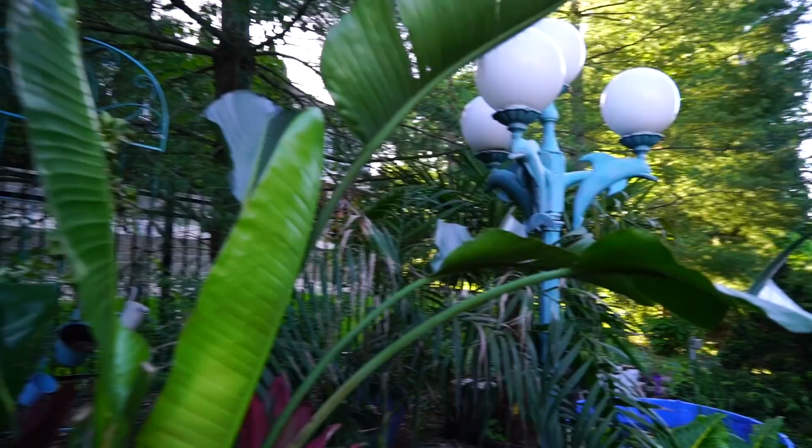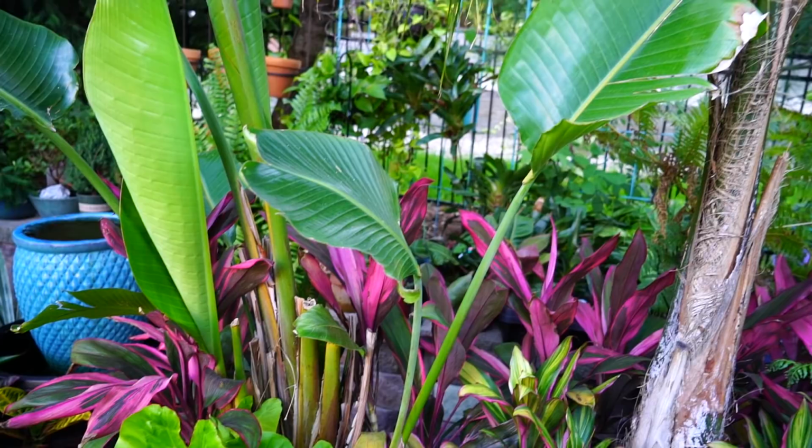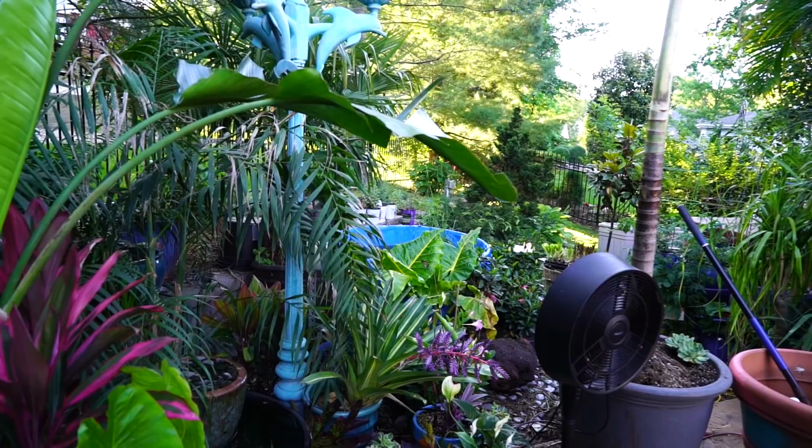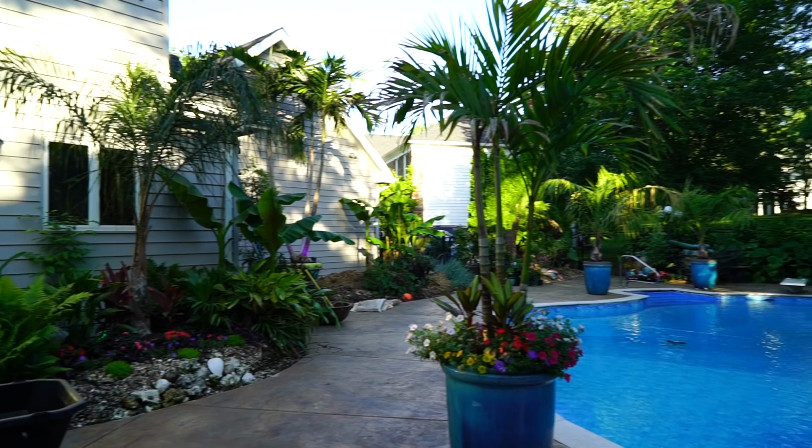I have a lot to do out here and I'm looking forward to doing it. I'm going to get all my orchids, my vandaceous orchids, hung up back here. I have a lot of bromeliads to play with, and then I'm going to get this tropical area set up and work on my edible garden a little bit and the repotting. So I've been talking about it. Y'all know there's plenty to do. Like I said, infinite canvas, never done painting in a garden.